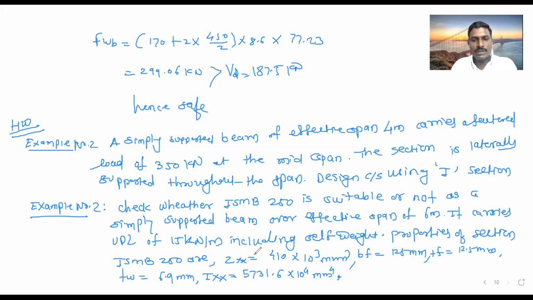I think this is sufficient. So as they have given in step 2, we have to use the ZP value, this section we have to select, and tell whether this section is suitable or not. It means check for deflection, check for web crippling and check for web buckling, whether these are safe or not, that you have to tell. If safe, tell it is safe. If not safe, tell not safe. Likewise, you have to solve this. Are you getting it? You have to think only about this section. For the 15 kilonewton per meter load, they have told us this section you can use, and for this section these properties are given, and for these properties we have to tell whether this section is safe or not.